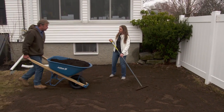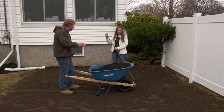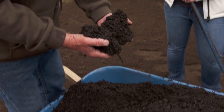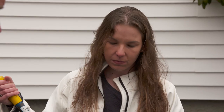The soil in here is really compact, so we're going to use this mini gas tiller to loosen it up. It's really starting to look good — what a difference! Even though we leveled it off as good as we could, we're still a little low in spots, so I want to add some material. I'm going to add compost to it — this is great stuff. I use it for everything I plant: perennials, vegetable gardens, and trees. It has micronutrients in there and it really promotes growth. It also helps aerate the soil so it doesn't compact real hard like this did.